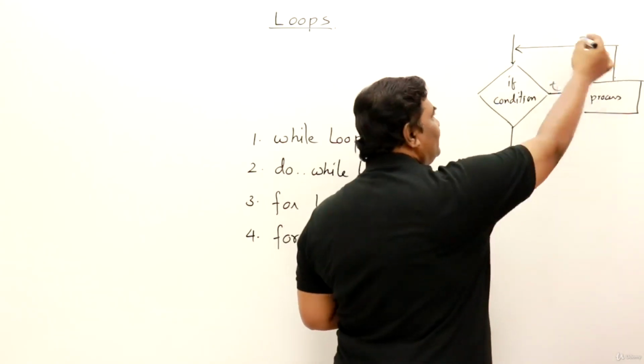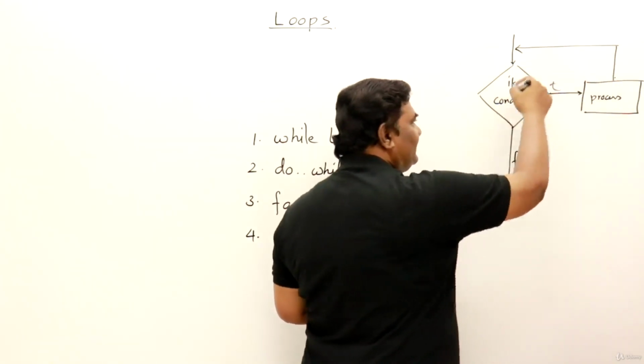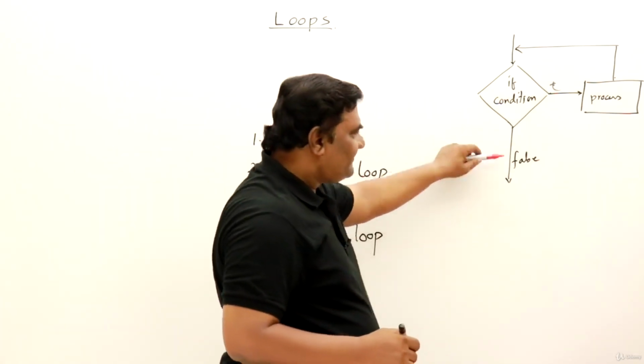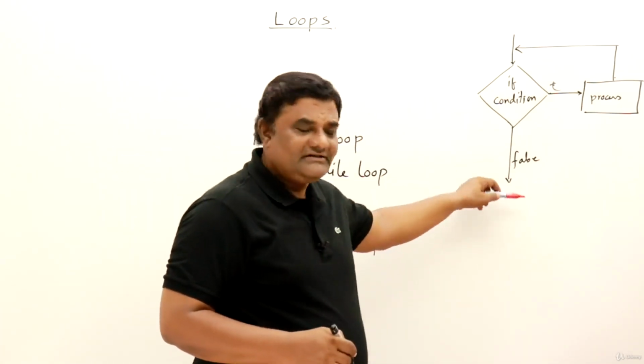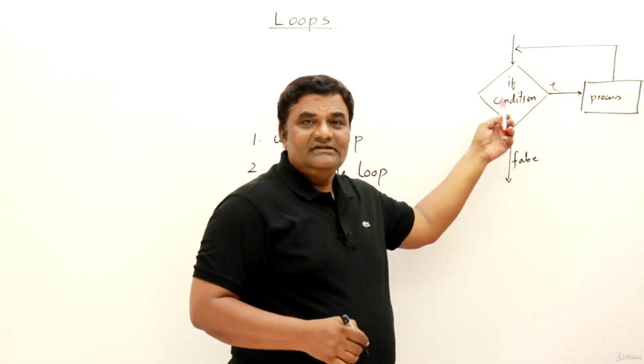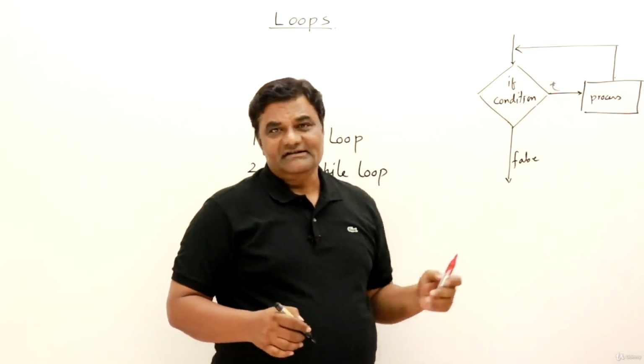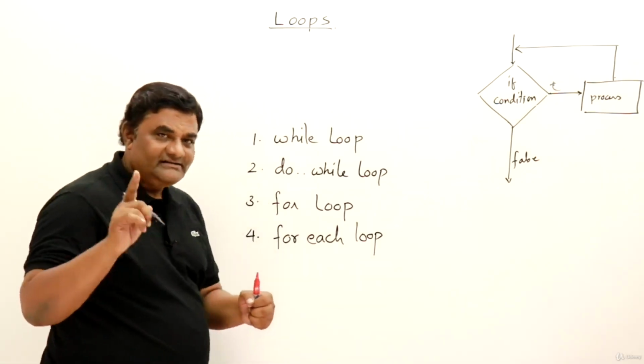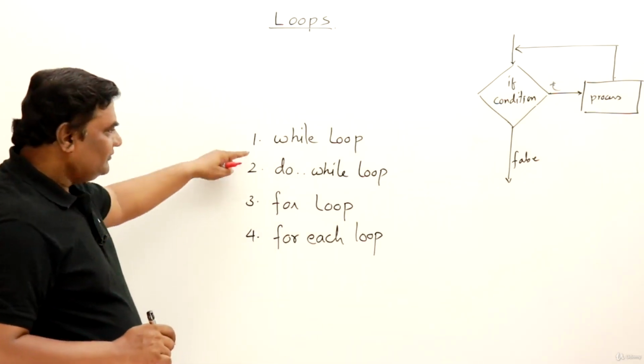So this is like a loop, right? The same steps are repeated again and again as long as the condition is true. Once the condition becomes false, it will do the rest of the work, whatever the things we have to do followed by that. So this is how we can diagrammatically understand the working of loops. Now I'll take some example task, example program, and I will show you while loop and do while loop.